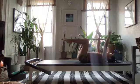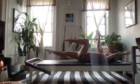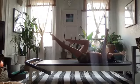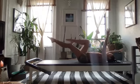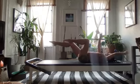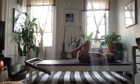Draw the belly in, lengthen. As your arms and legs lengthen, can you drop your abs even tighter? Let's do two more each way. Last one. Bring everything to center. Give your knees a quick little hug. And then extend your legs up to the sky.